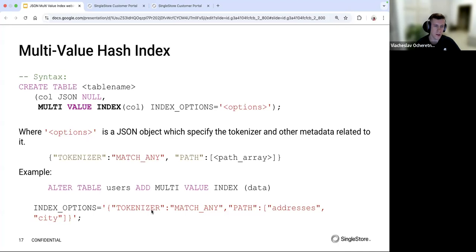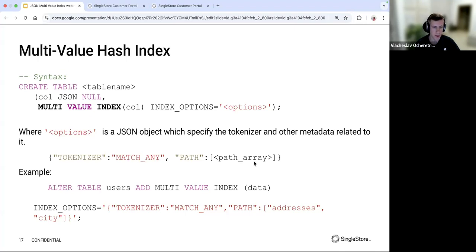And then you have index options. Index options is also a JSON object, which tells the indexer how to index or tokenize the data. It has exactly two arguments: tokenizer, which for now is only match any, corresponding to the JSON match any function, and the path. It can be the empty array, meaning that we would like to index the top level JSON array, or it can be passed to some sub values or sub documents.